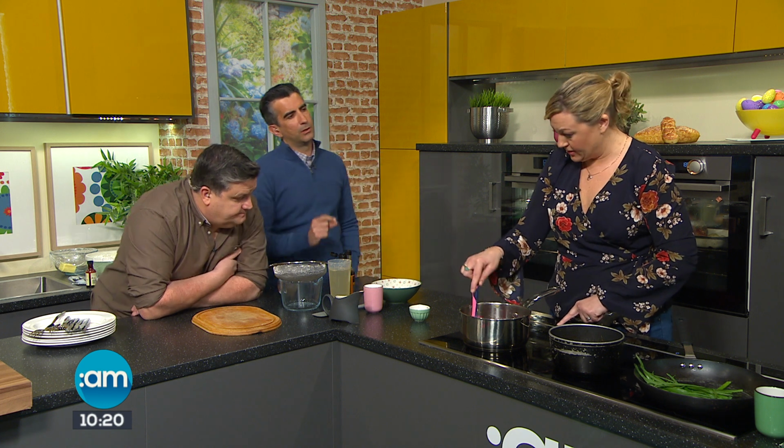I would actually have this on the hob on a very low temperature the whole time that the lamb was in the oven. Yeah. Flipping stock cube, I've noticed you can get lamb stock cubes. Yes, that's what I have there, yep.